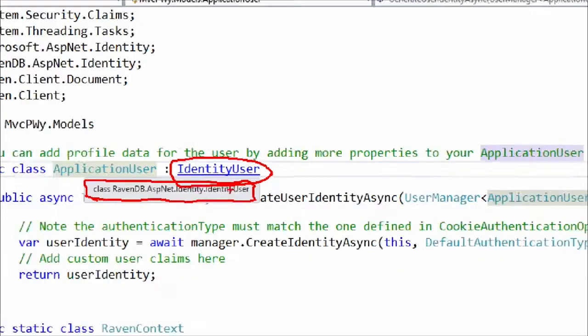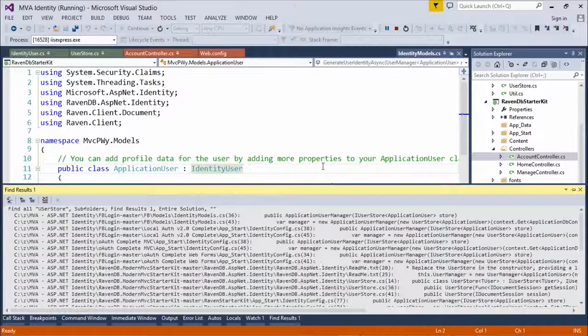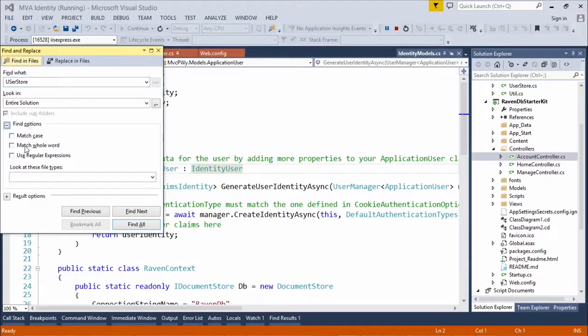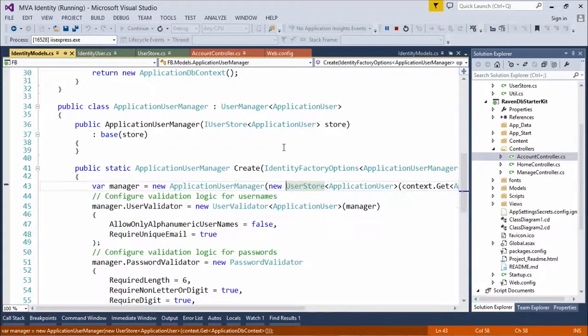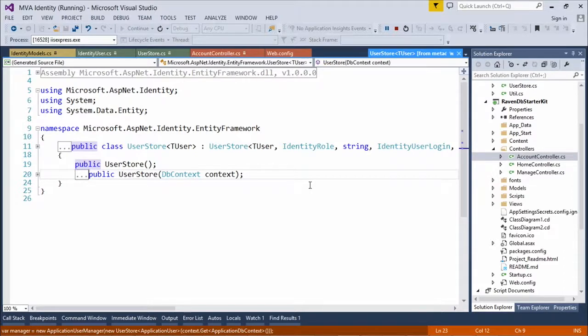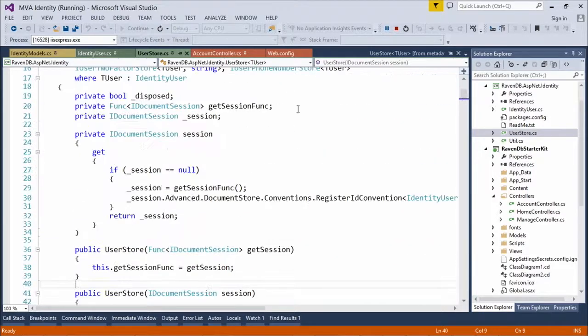And then we would find our references to our user store. Let's find that with whole word only. We would find this guy right here. Swap it out with our actual user store implementation here. And that's it. So very, very pluggable. A couple code changes, not many code changes at all. So pretty cool, right? We can add on very easily to any of this.